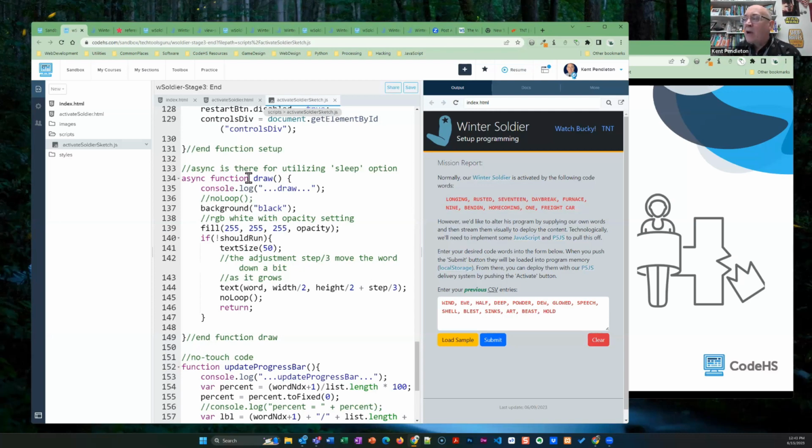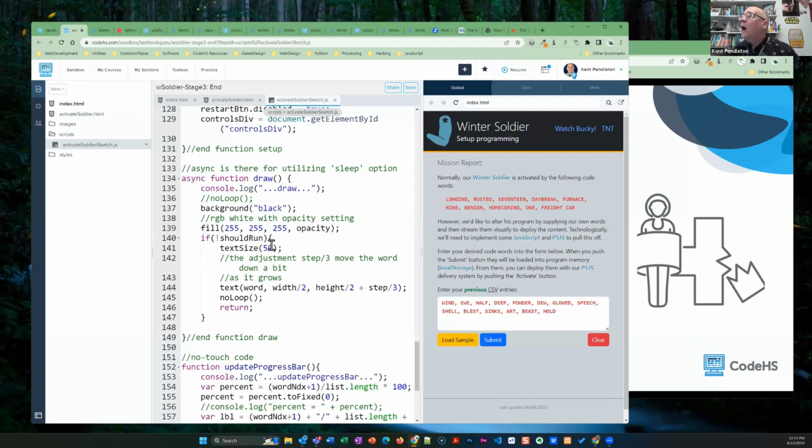I set up some background stuff. I'm setting up my fill for my words. That's the text color of the words. And then it says, if it's not going to run, set your text size to 50. The text command is the function that sets the word and the particular location in the canvas that you want. And then I turn on no loop. And what that meant is just draw it once and stop. And then I return and I get out of the draw.